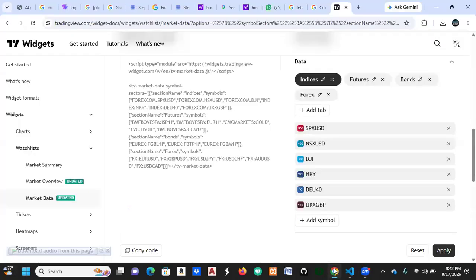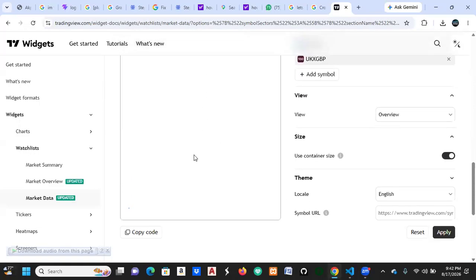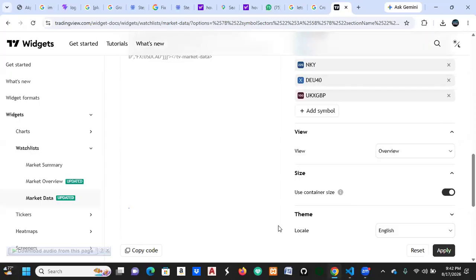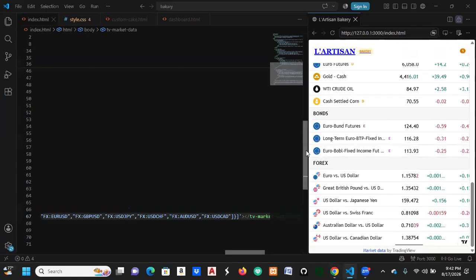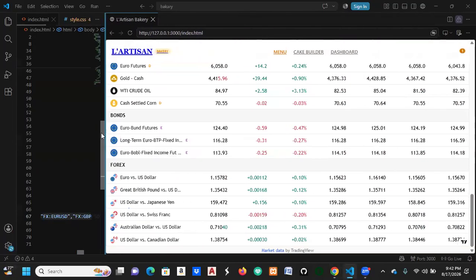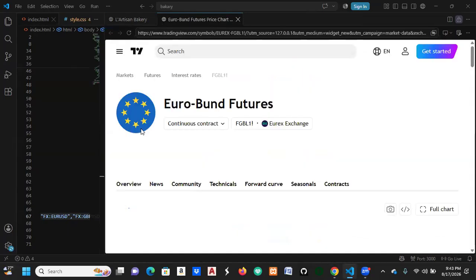I should pick what from TradingView? No, go back to that your web page, that your bakery web page. Click it. If I click it, it will take me to TradingView now.